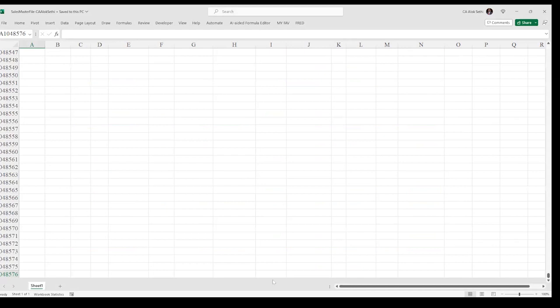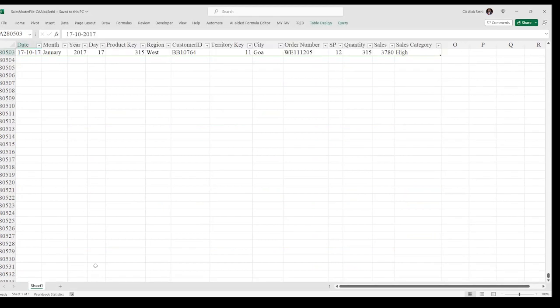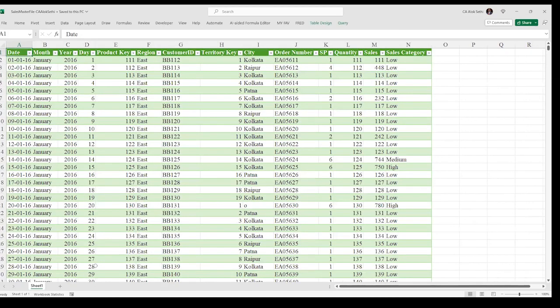Can you see the number on the screen? On the left hand side, can anyone read the last row of Excel? So it's more than 10 lakhs. We can say it is 1 million. 10 lakhs is equal to 1 million, right? So 10 lakh 48,576, or 1 million rows of data, Excel can support. We are having 2,80,000 rows.